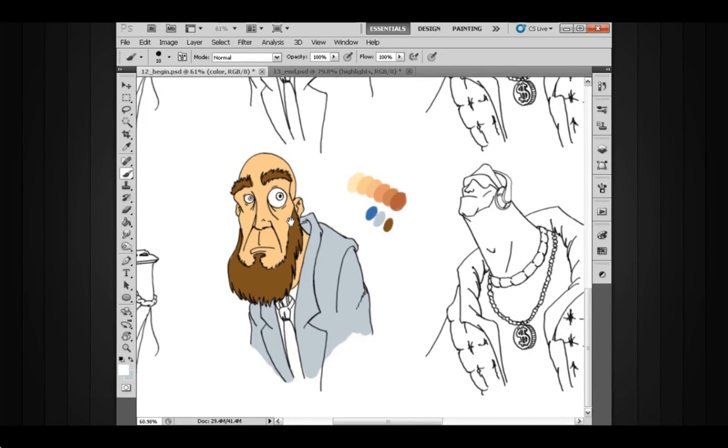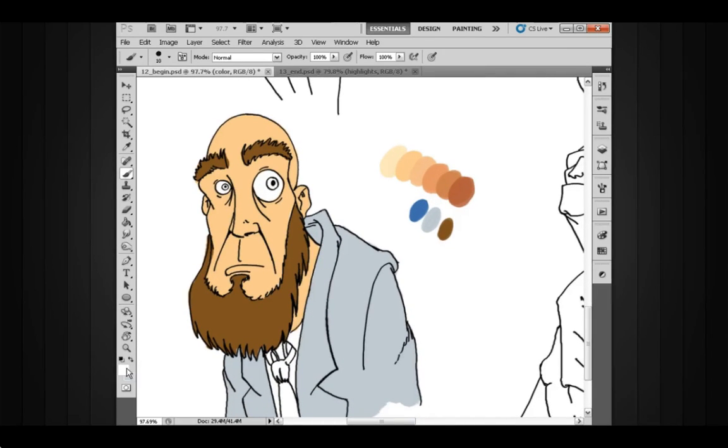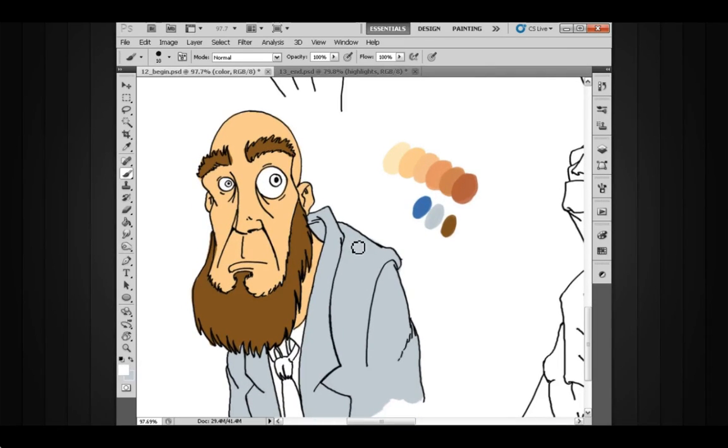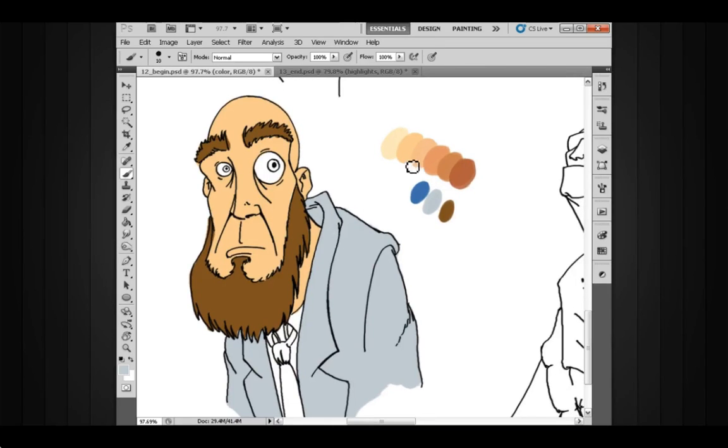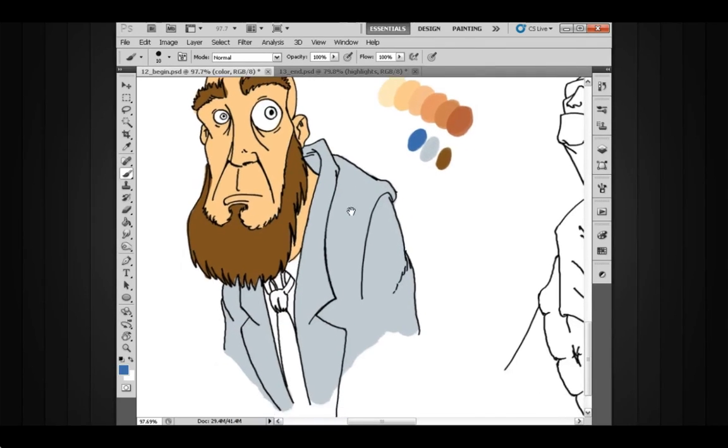Now, what I just did there was I went in and painted in his eyes with white. It was my background color, and I switched to that by hitting X on my keyboard. So hitting X, you can cycle between those two colors. I've got a color picked out here for his tie. Let's go ahead and quickly paint that in, and just hit that tie really quickly. Looks like we might have missed a spot with his flesh tone there in between the collars of his shirt. We'll just come in and sample that and then paint that in really quickly here.